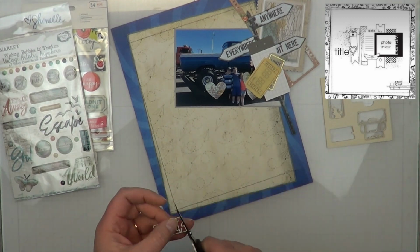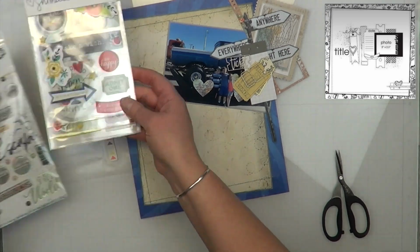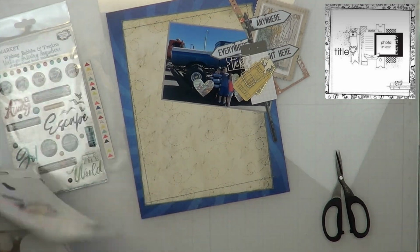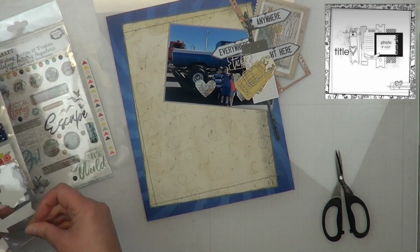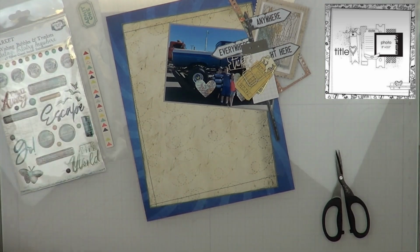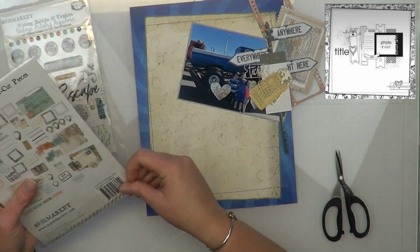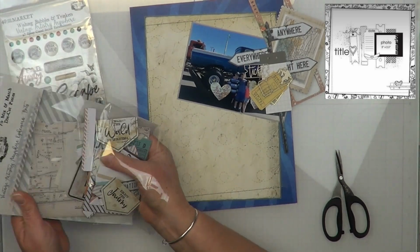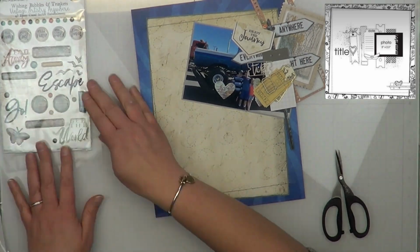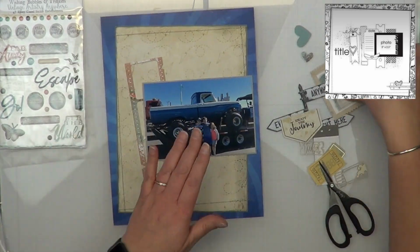Well, I just keep plugging away and doing what I'm supposed to be doing. So I'm going to go through and grab out everything that I want to use on my layout like I normally do. And if it doesn't end up, then it doesn't end up. That's just the way it is. I wanted to use this ticket piece from Shamel, and then there was a couple other things that I really wanted to use too, but the more I kept pulling out, the more I realized I am not going to have enough room. Honestly, it's just not going to happen. So I'm going to try and start building everything.